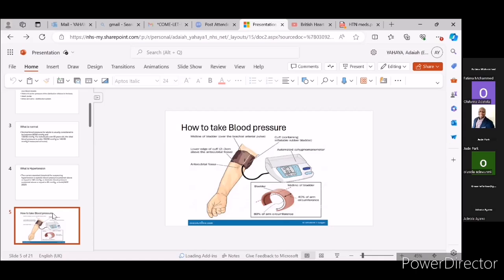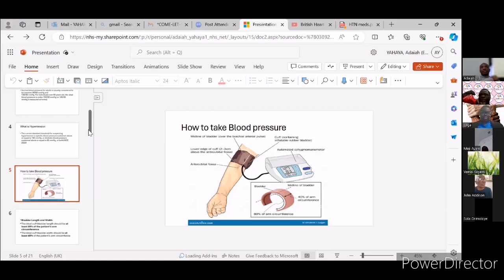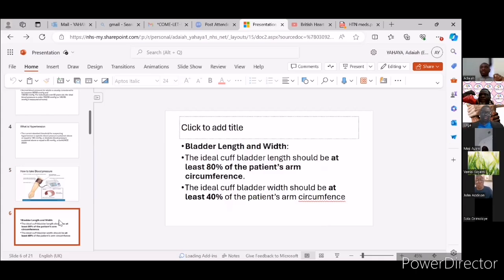So that's the simple logic in terms of the right blood pressure cuff. But in terms of going for specifics, we say generally the width should be 40% of the arm circumference, which usually refers to the circumference at the midpoint of the arm. If you feel your shoulder, you'll feel some very bony parts. And then you look at your elbow. If you take a point midway between those, and then you measure the circumference of that part, meaning you go around it, 40% of it should be what the cuff covers in terms of the width.